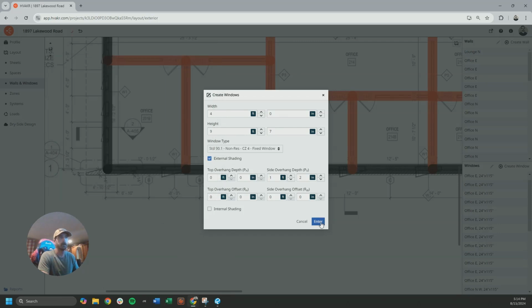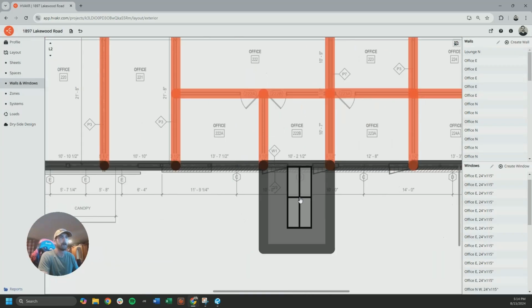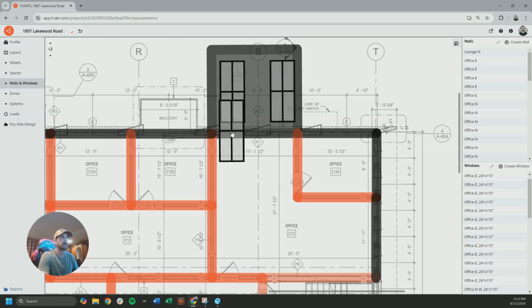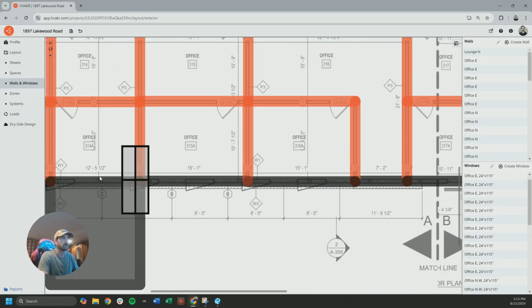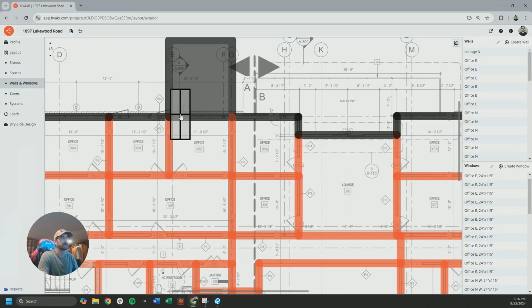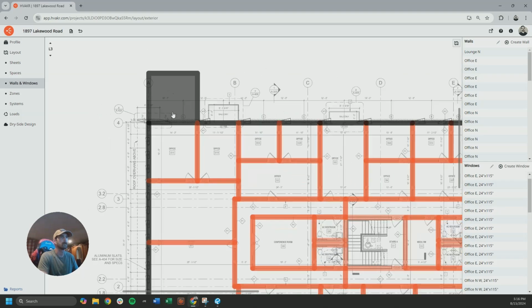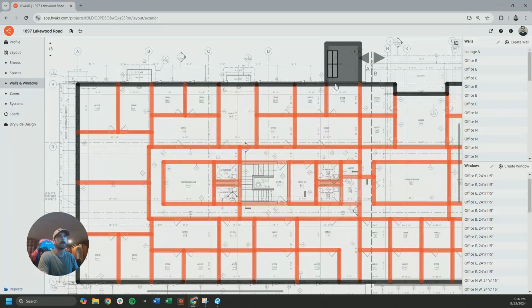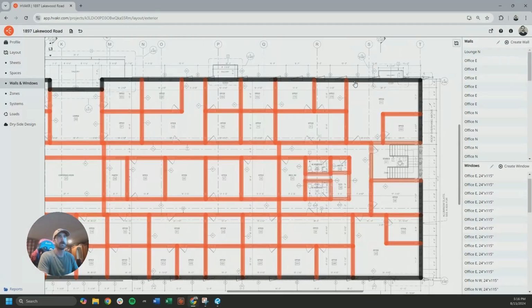Fantastic. So let's place all of our window type B. Okay, now we got window type B included everywhere it's found on the plans.